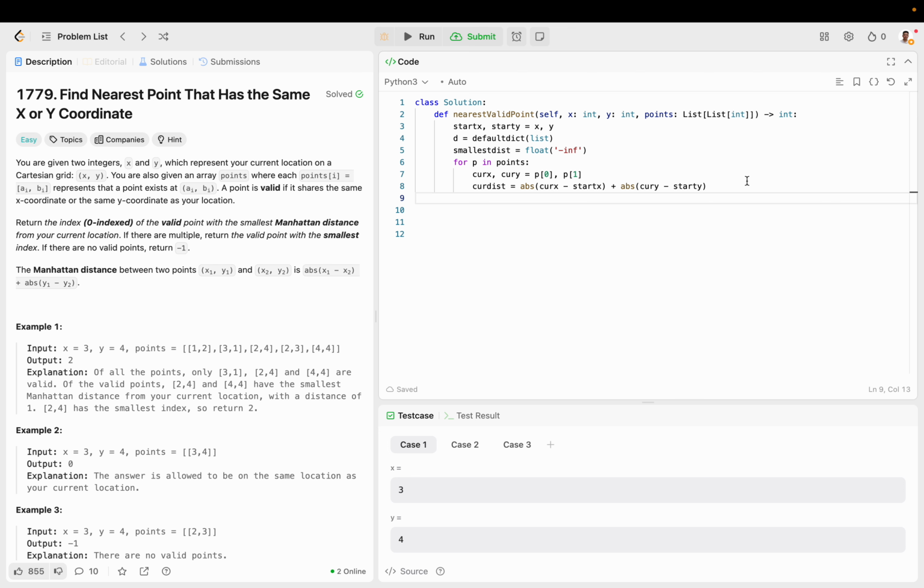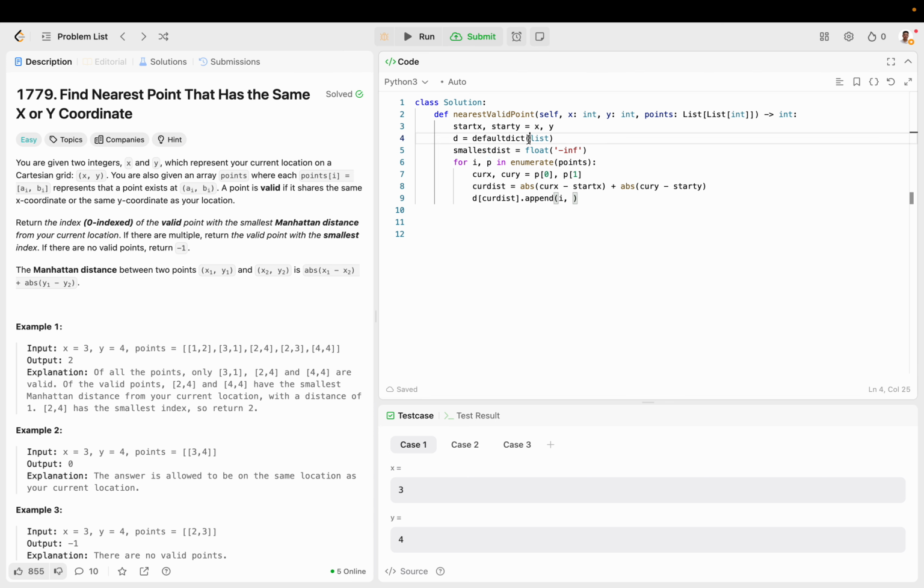It seems like we want to push it into our dictionary, right? As we said, we're going to push the current distance into the dictionary. We want to sort by two pieces of information here. First of all, the index and also the sum. So let's focus on one of them for now. Let's focus on the distance. And let's append the current index, which we're going to need. So let's call this i, p and enumerate points to get the index as i and the value, which is the current sublist, as p. So i is 0, p is 1, 2; i is 1, p is 3, 1, etc.